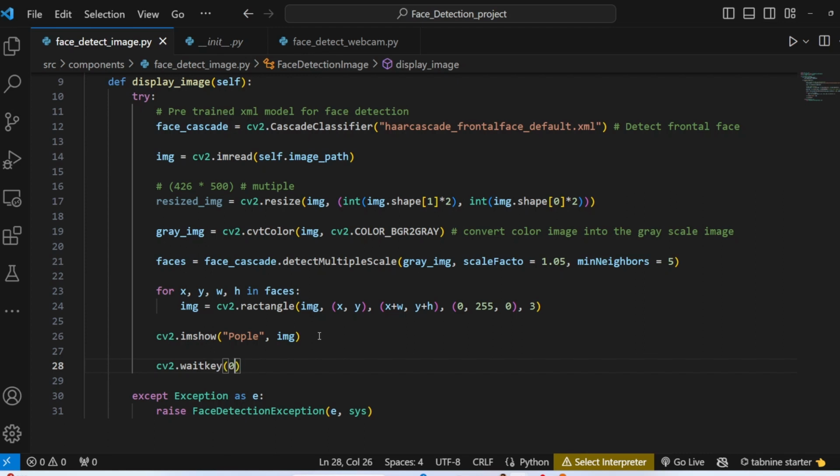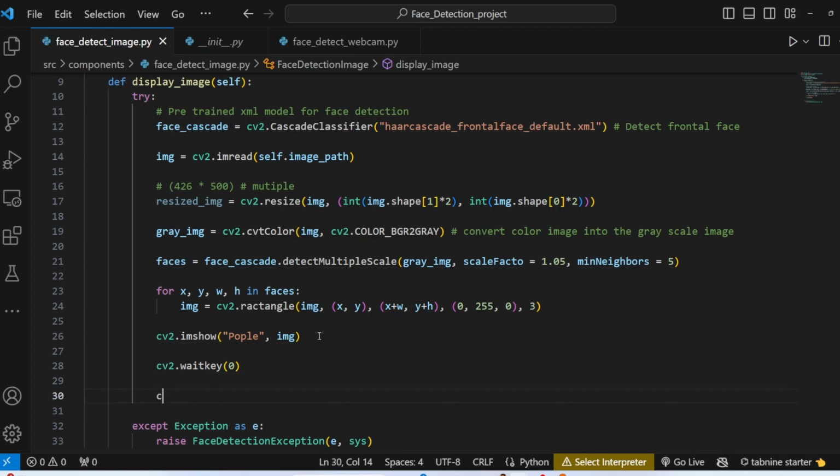So this particular waitKey waits our complete application until the user presses any key. So whenever we press a key, then our complete application will get closed. So that's why we are going to pass waitKey here, until the user presses the key, and after that we can write here cv2 dot destroyAllWindows. Whenever we call this destroyAllWindows function, whenever as a user we press any type of key on our keyboard, our application automatically gets closed.